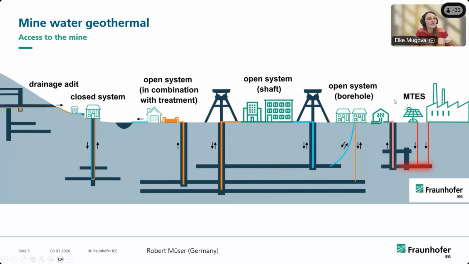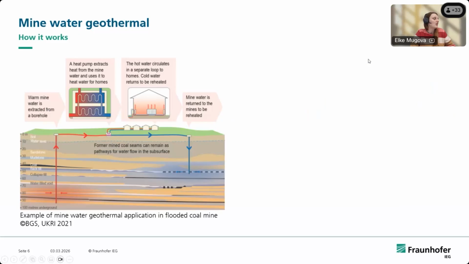And then one specific use case is the MTES, the Mine Thermal Energy Storage. I will explain this then in the second part of my presentation, but basically it says that we can utilize a mine as a big geothermal underground battery. So we can store excess surplus heat from different sources, from solar thermal panels or from industrial surplus heat inside the mine, and then access the heat again when we need to use it.